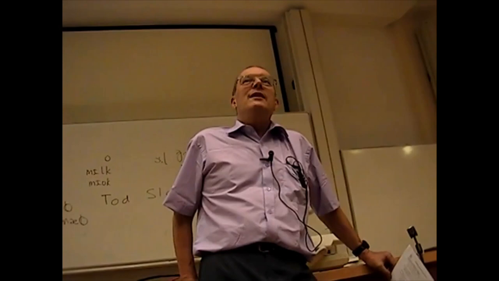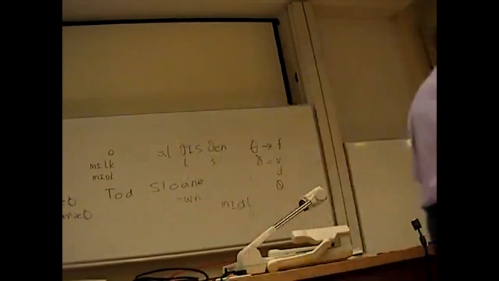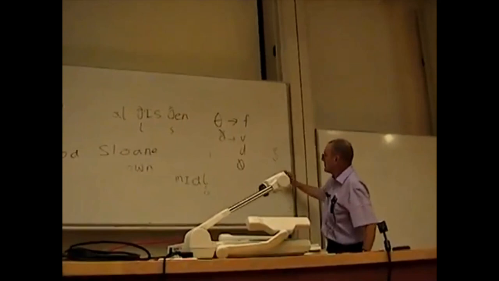However, there is another possibility, which is this. Get out. What am I doing there? I'm doing the American style voicing of the T, making it like a quick D or an R sound almost. Get out. That is another possibility. We can use that phonetic symbol for it, or we can just write it as a tapped R, get out.